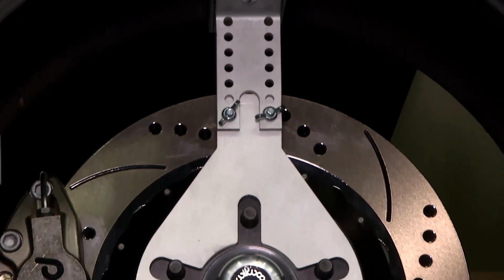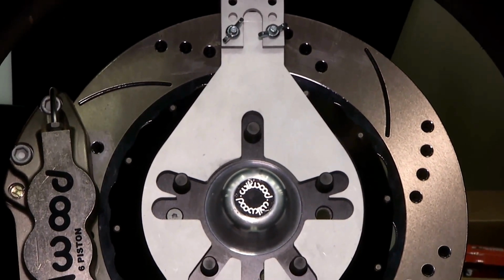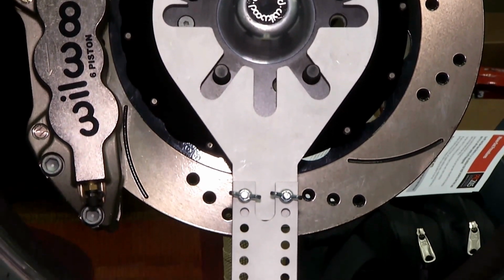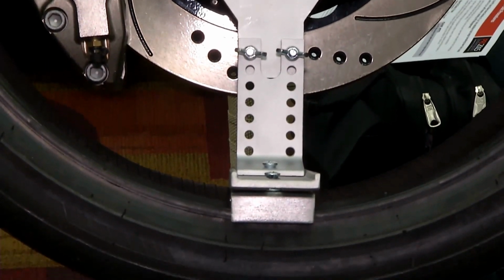So what we have here is our Pro 45 kit. It's our number one seller. It fits all your common street rod and muscle car applications. It goes from 14 to 20 inches in diameter, 6.5 to 16 inches in width, and any backspace within the range of the tool. And the cool thing is it physically clamps to the tire and bolts to the hub of the vehicle, so you can actually turn the tire lock to lock and rotate it 360 degrees, and you can physically see the tire hanging in 3-dimensional space on the vehicle. You're going to see exactly where you might have some issues, or hey, this is going to work right away.